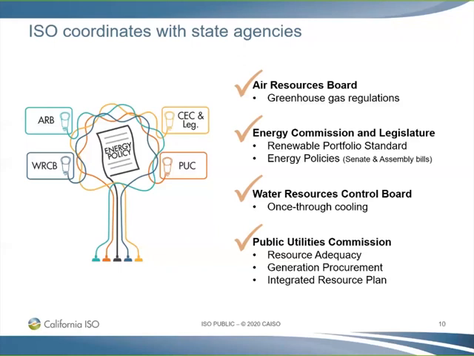The Integrated Resource Plan is an umbrella planning proceeding to consider all of the Commission's electric procurement policies and programs and ensure California has a safe, reliable, and cost-effective electricity supply. As I mentioned before, though we are not a state agency, we still want to help shape policies as they affect our customers and grid operations, so it is of great benefit for us to work closely with these entities inside California as well as with agencies outside of California.